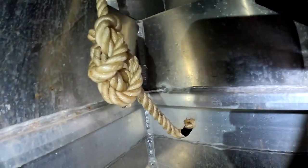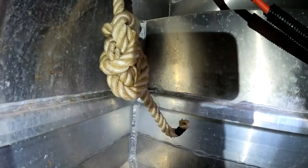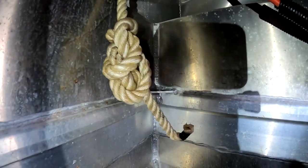Drainage from the anchor well. As we just pulled up to the actual stopper knot, and you can see setting on mine, it's dripping water. And if you look down here, it looks like we have water which would have come in through some of the ballast ports.